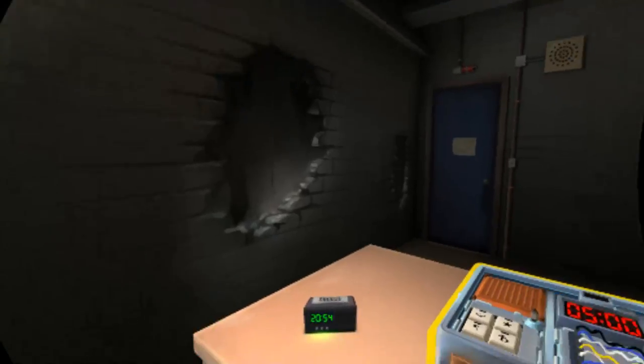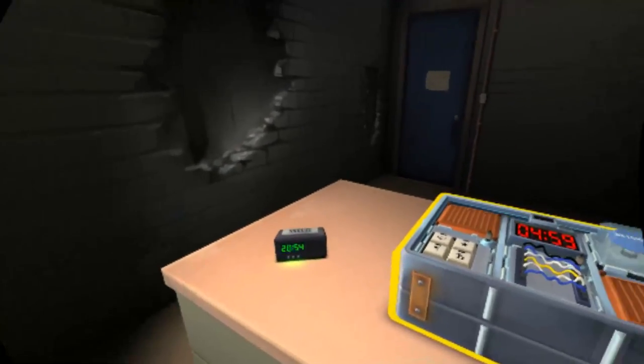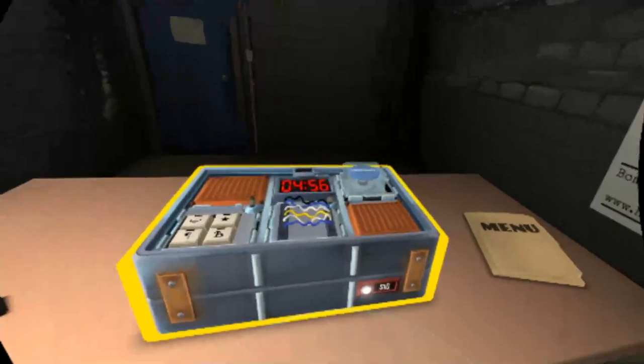Wait, what? I've suddenly got a controller. Cut all the wires. What? Why are the lights off? Oh, that's better. Thank you. Oh, wow, look at that.